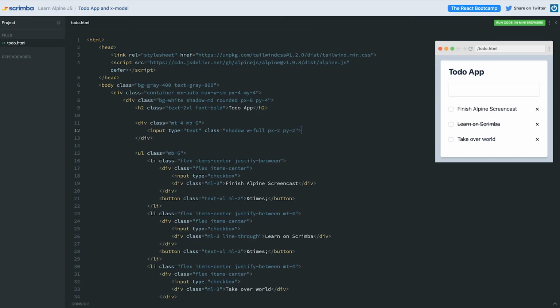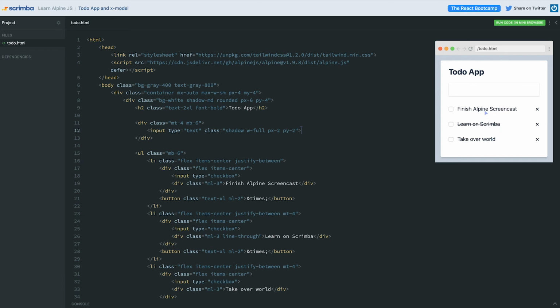Okay, let's build a mini to-do app. This component is a bit more involved than the components we've been building, so let's go ahead and get started. So as always, we have to think about the state we need in our app. In this case, we need 3 pieces of state. We need to keep the to-dos in an array.